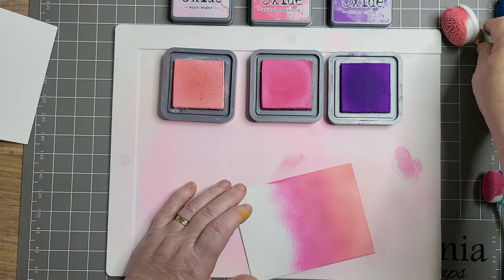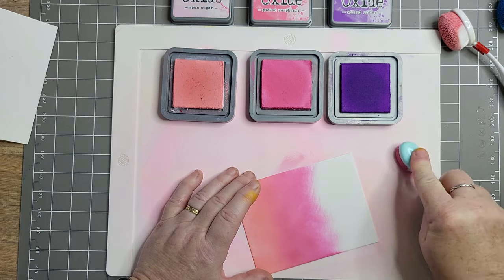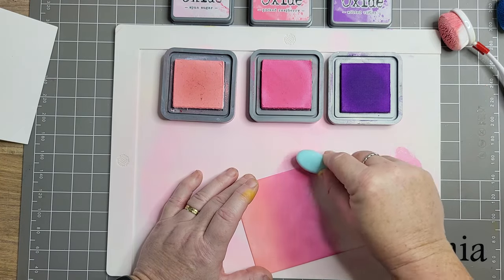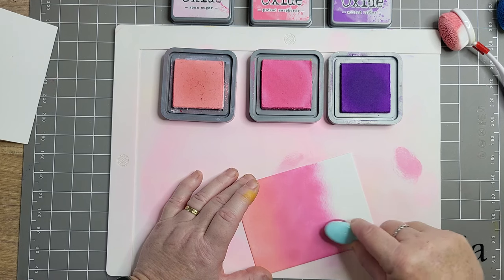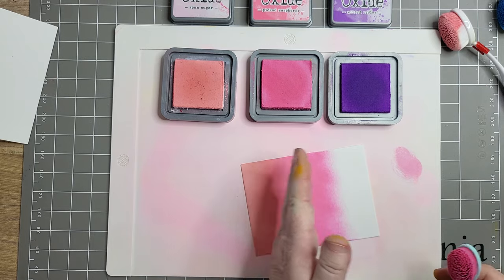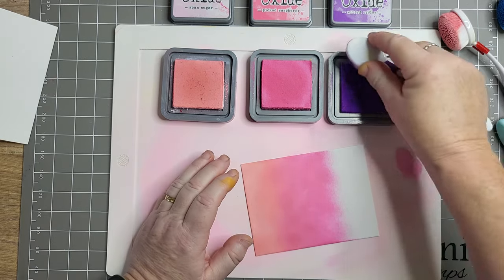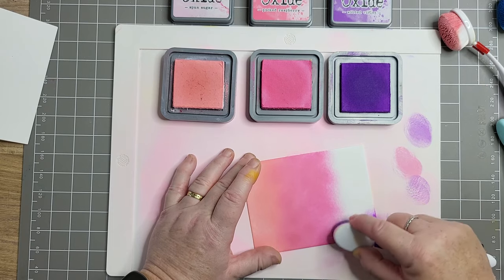I just love it, mate. I love blending. Do a little bit more here before I bring in the purple. There, you see, I weren't sure about these two blending, but it's blended all right. Now, I didn't know this was going to be too dark, so we'll see.